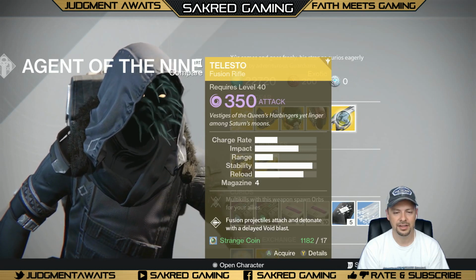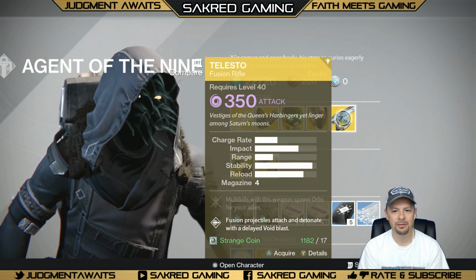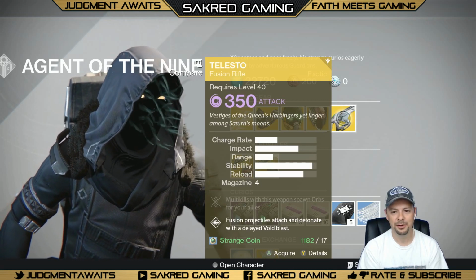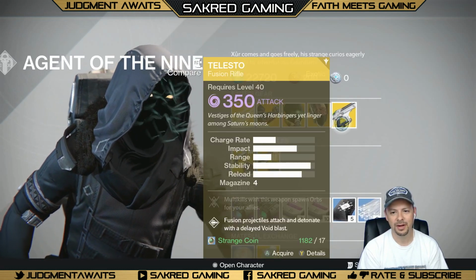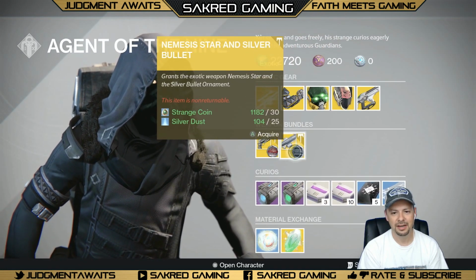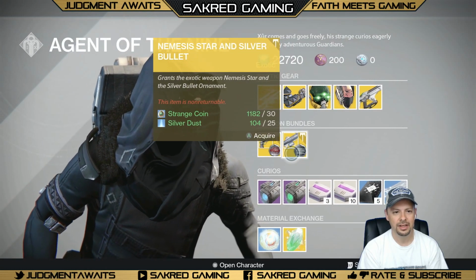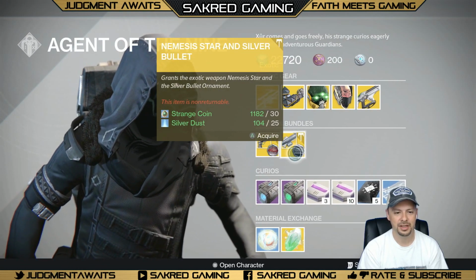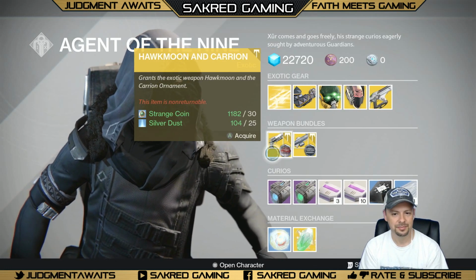Then we've got the Telesto. This thing, like I said, it's like the Needler from Halo. If you've ever played Halo, you know what I'm talking about. Fun weapon though. Don't use it too often, but if you don't have it, I'd pick it up. Then if you don't have either of these, I definitely recommend getting these as well. The Nemesis Star reminds me of Destiny 2 Sweet Business, and the Hawkmoon, that's fun in PvP.